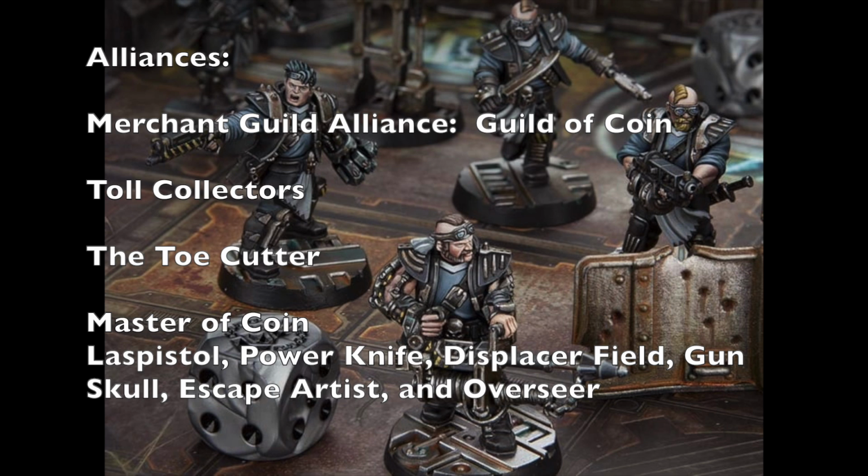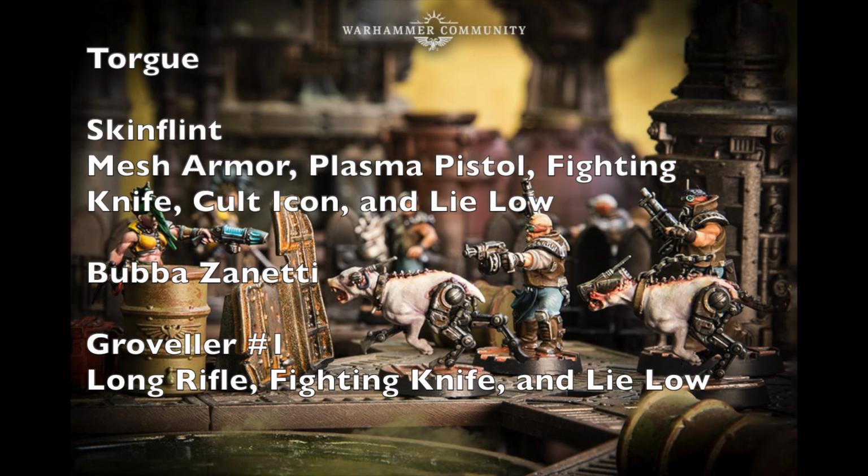Escape Artist means that if you get stuck in close combat, you can escape, but what you're really going to probably do is spam the Overseer ability so that way you can have your fighters do double sets of activations. Torg is going to be the name of your Skinflint. He is armed with mesh armor as well as a plasma pistol as well as a fighting knife and a cult icon. They have the Lie Low skill, which is largely not all that great. It doesn't really do anything for you. But that cult icon does give them larger group activations, which is quite nice. And that plasma pistol is still quite powerful.